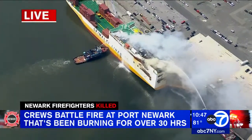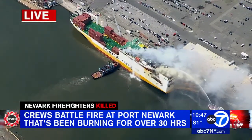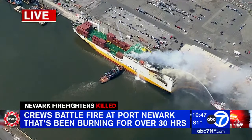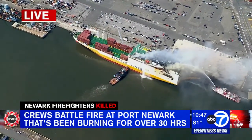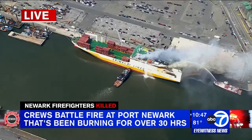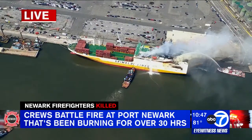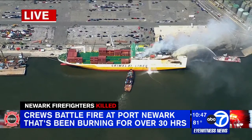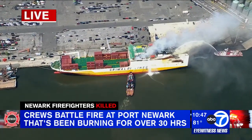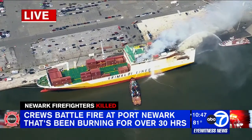They mentioned that the ship is listing to starboard. So from the air, that would mean the ship has a slight tilt towards the dock, towards the right. That I can actually see from up here. It's slight, but it is leaning that direction. And that would go in line with what we've been talking about with all of the water being poured onto this boat. Not all that water is coming off the ship, and it's all going down into the bottom. So they're going to make efforts with onboard pumps to try and mitigate that and make the ship more stable.